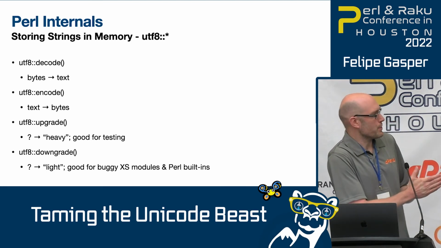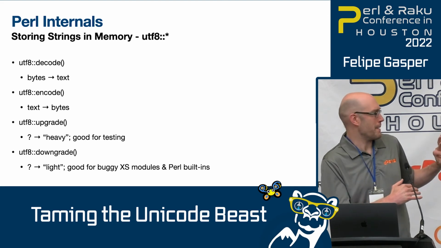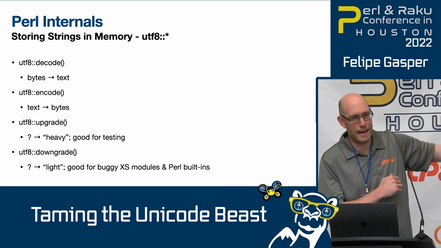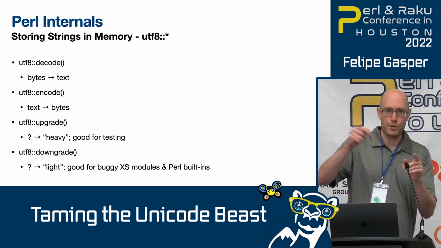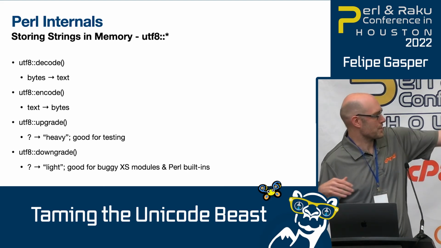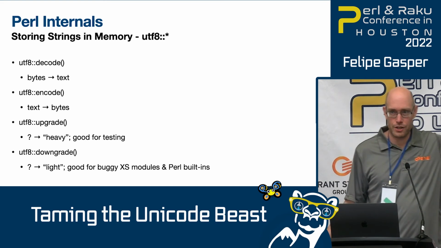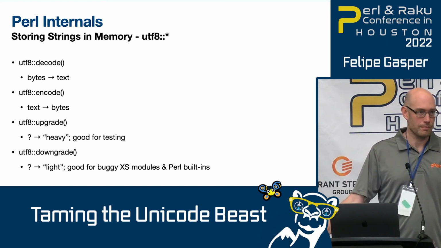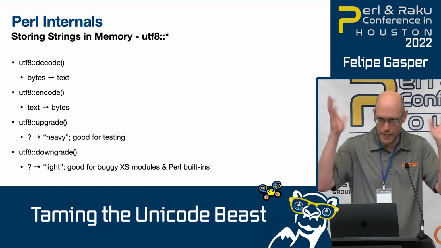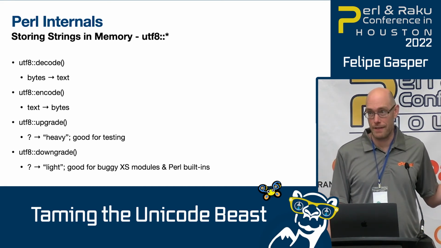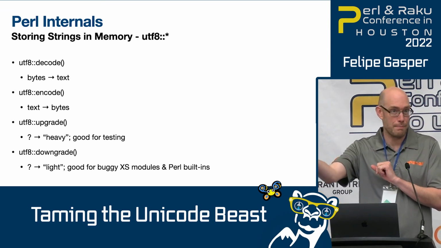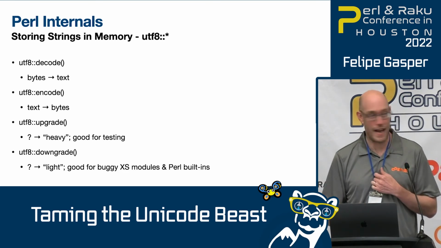So if you look in the UTF-8 module, there are 4 operations that may stick out to you. Obviously, decode and encode, those are of practical use. Upgrade and downgrade may be a little less clear what those are for. Those are for changing light to heavy or heavy to light. And so UTF-8 upgrade is not useful in production as far as I can tell. What it is useful for is testing. If you want to find, for example, XS modules that might have the bugs, that SVPV and stuff like that, the non-Unicode-aware stuff, test with UTF-8 upgrade. Because that will take your string and upgrade it to Perl's heavy storage. Then if you give it to something that you think might be misbehaving under that scenario, that's how you can catch that.